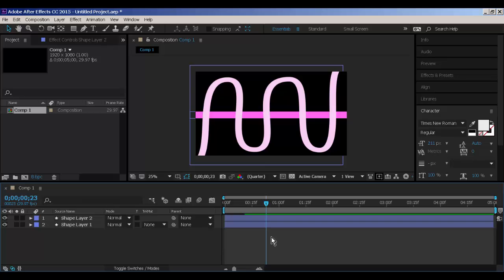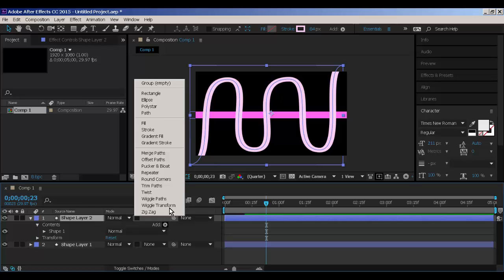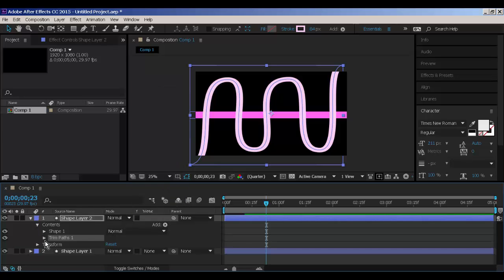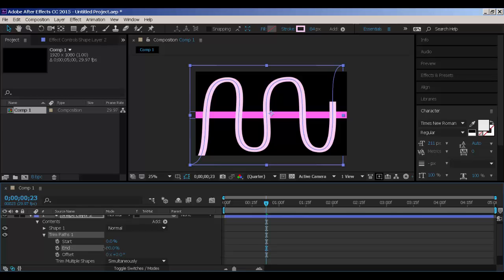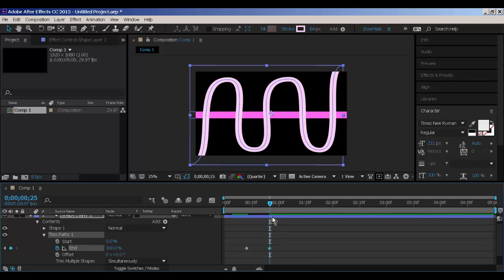I'm just going to simply use my trim paths. That's what we used before. Figure out which direction, and that's the direction I want to go. I want the thing to come on, hit, boom, and then have this end happen, go up a little bit, have that happen. Maybe a little bit more space between these and this.